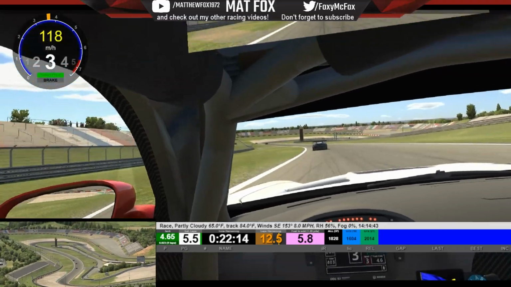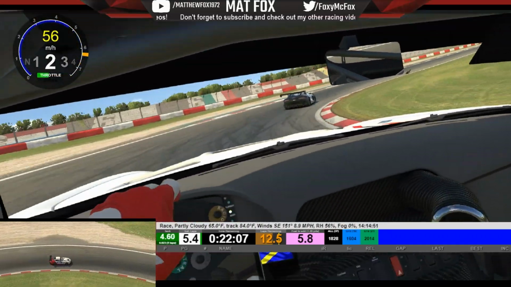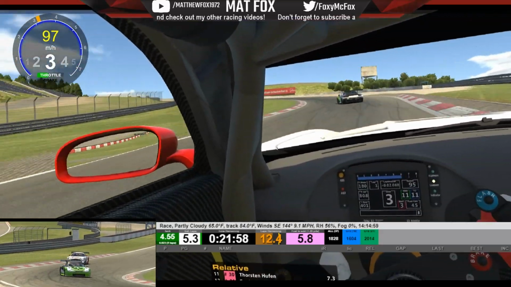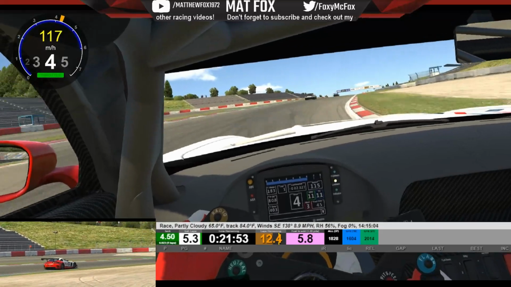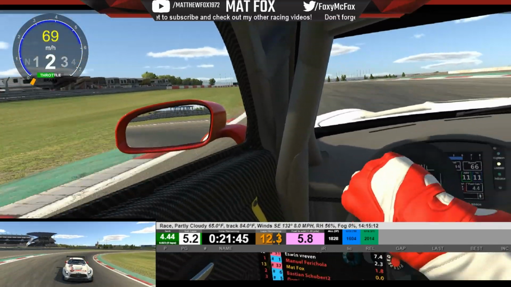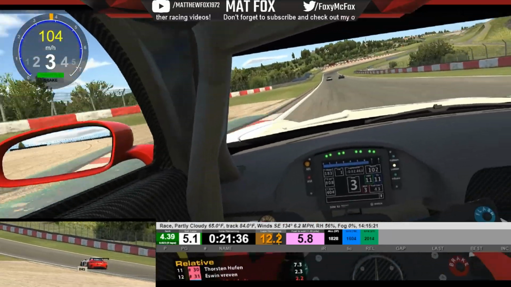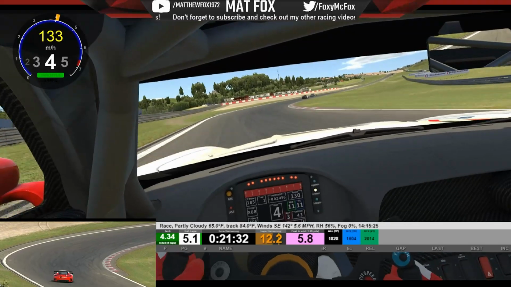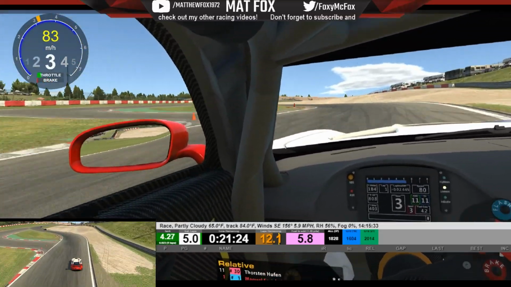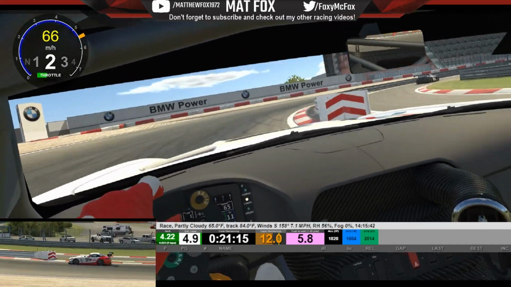Blue flag. I think the S's is probably the best place to let the Porsche past. Just after the S's, oh no, he's coming past. Right side, we're clear on the right. There we go. Merc into the pits.